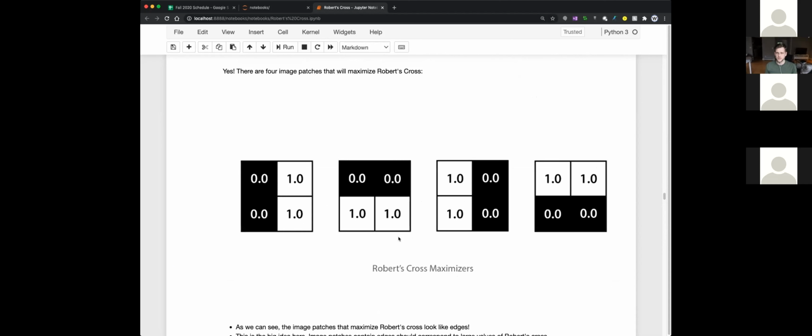Okay, so I've shown you the math. Now I'm going to show you the code, and I think we have about 25 minutes left. Let's look at the code together here now.